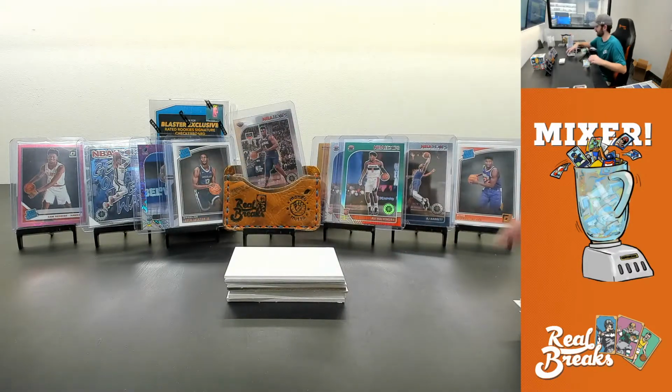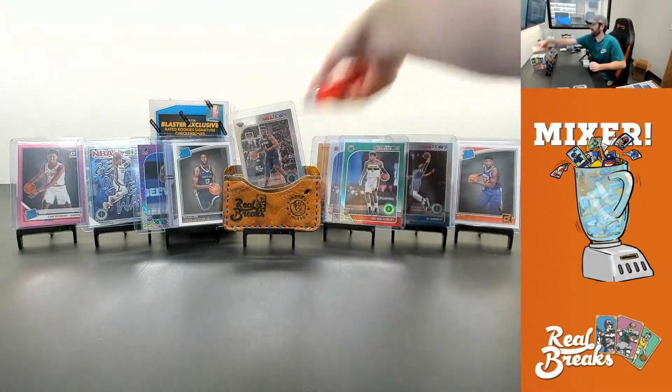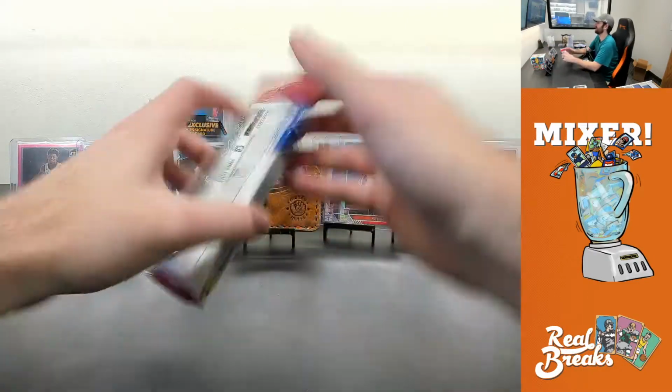Yeah, Kyle, 2 so far. If we can get you a prism base of 82. One prism cello here. One $350 pack of cards.